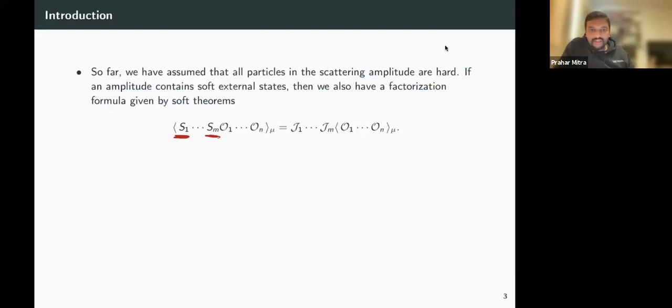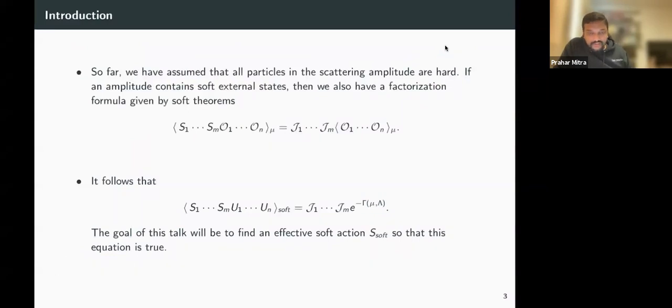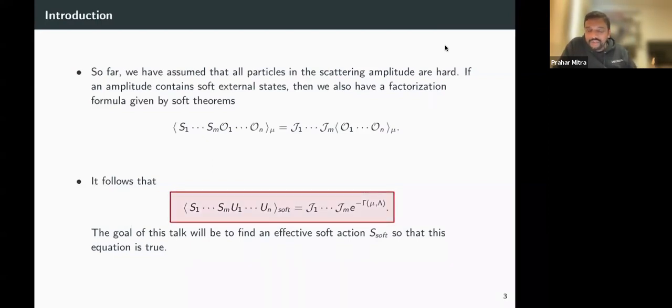So if I put this result together with the result that I've derived here, at the end of the day, we'll find that if I just focus on the soft part of this entire discussion, you might have a bunch of external soft particles, SIs. You have these other sets of soft operators, UIs. So they're two independent soft modes, the SIs and the UIs. And then I compute this correlation function with respect to some soft action. And if everything is correct, it should reproduce precisely this term on the right-hand side. So this is what we know should happen. This is just from basic S matrix theory. We know that this is the type of structure that we expect.